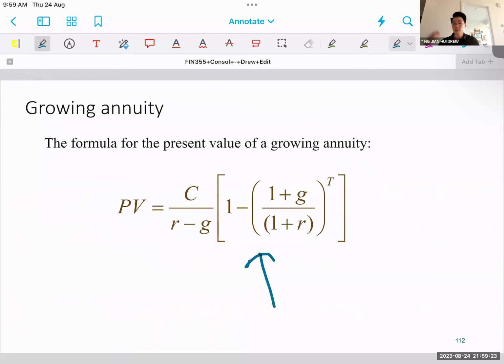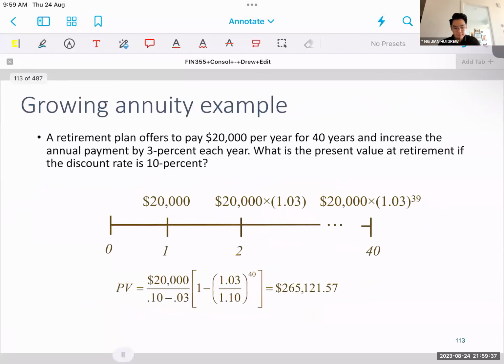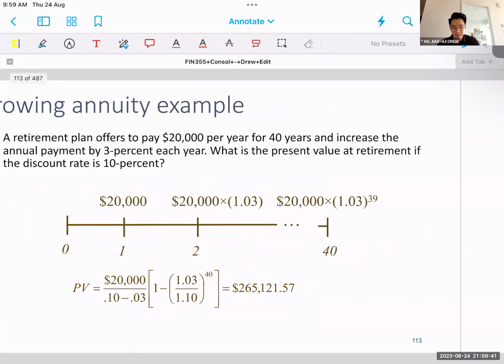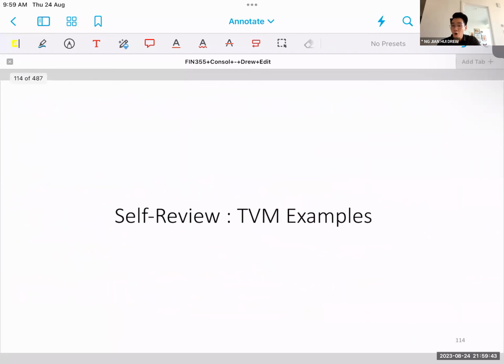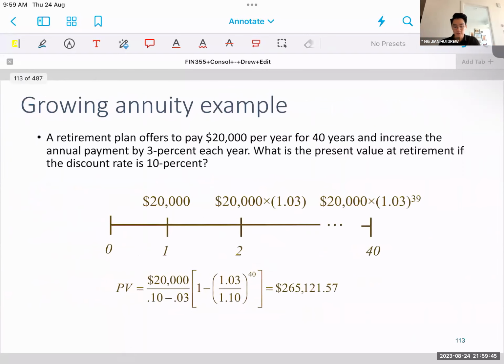And remember the difference between perpetuity and annuity. That perpetuity is forever, it's non-stop. But for annuity, it is like the cash flow is for 5 years, 3 years. And in this sense, it's growing as well. Okay. And this is an example of growing annuity. All right. So that's actually all that we have today.